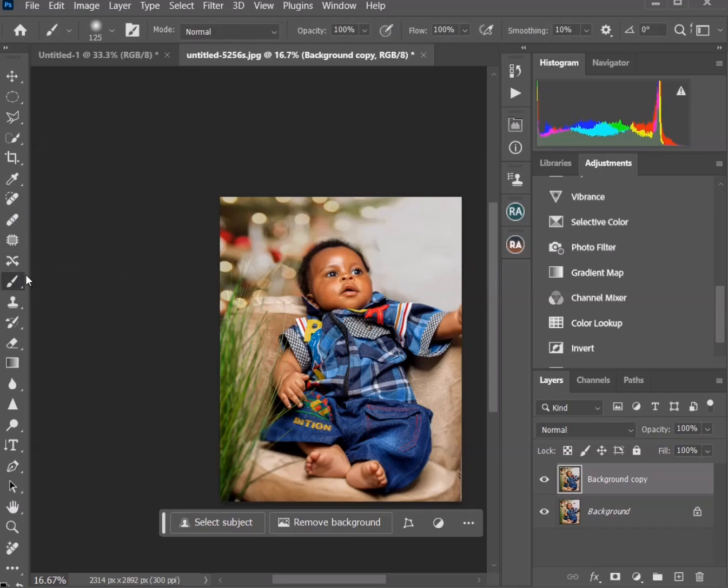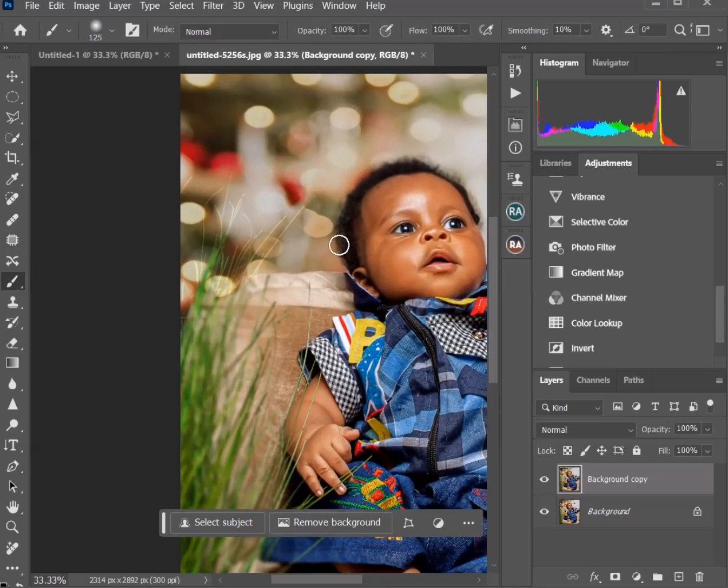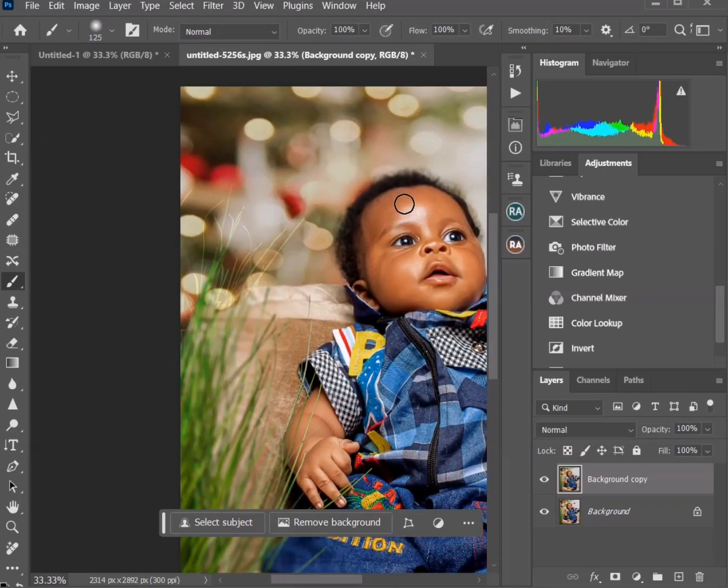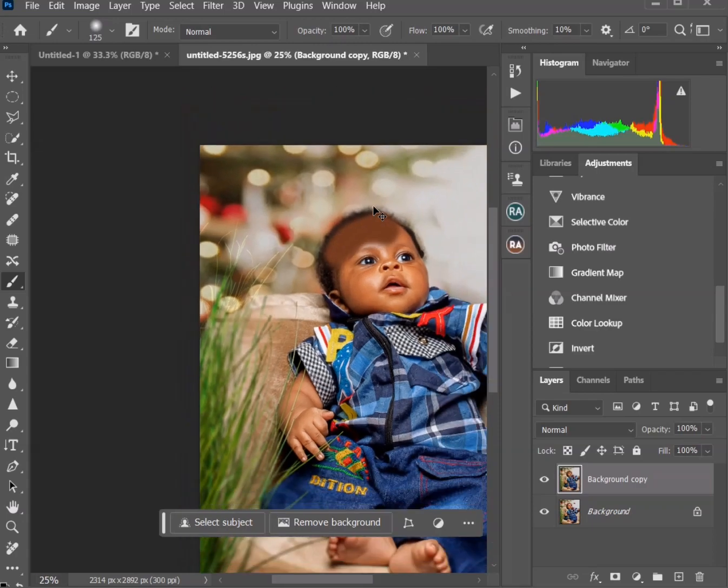The brush tool, we use the brush tool with the foreground color. When we use the brush, it is going to give us the foreground color, like we are brushing, normal brushing. I don't think we need all that.